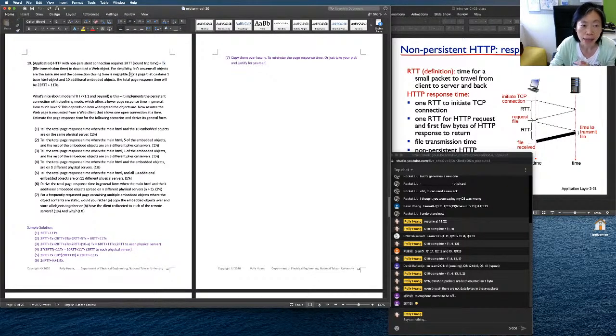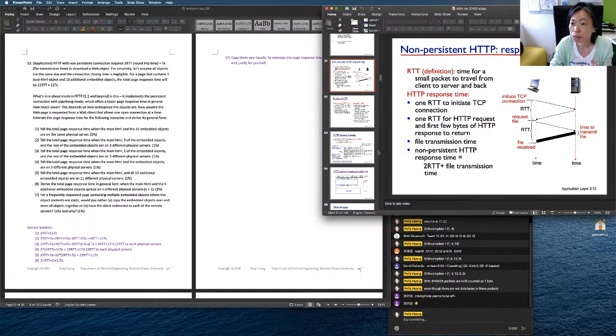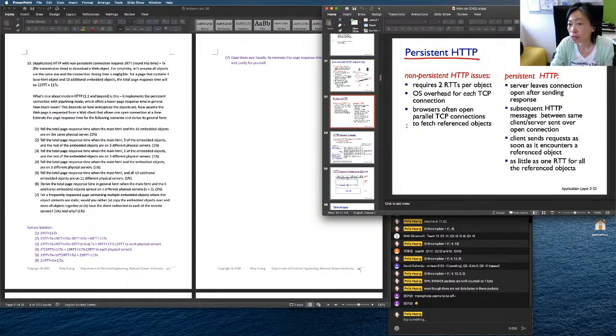So now, if we are downloading a page that contains 1 base HTML object and 10 additional embedded objects, this is the same example that Polly used explaining the response time for different connection modes, non-persistent HTTP versus persistent HTTP.